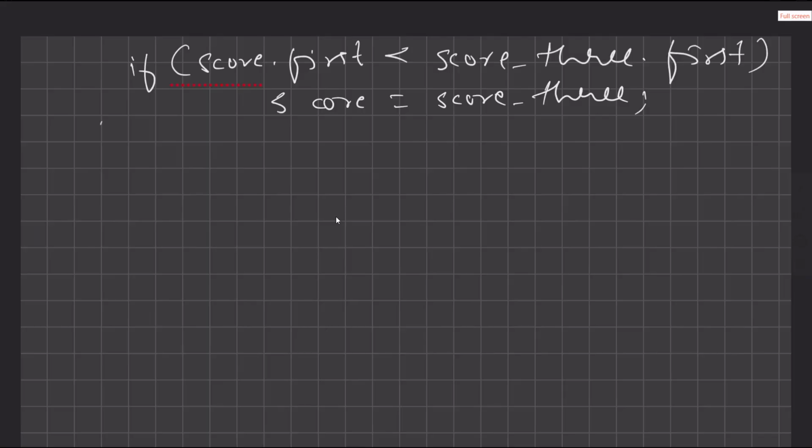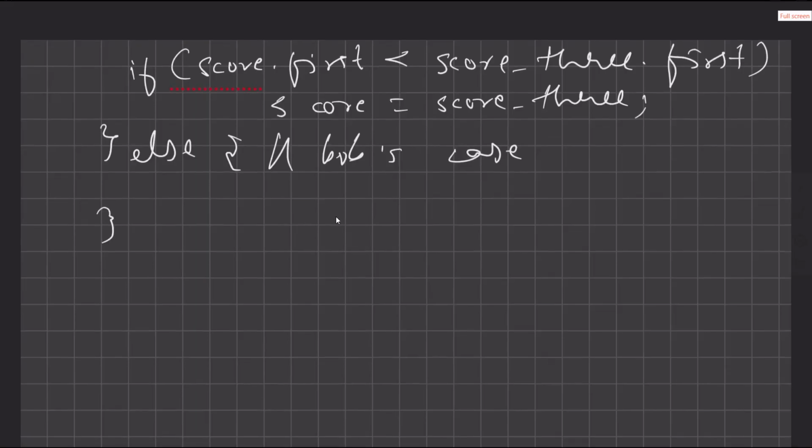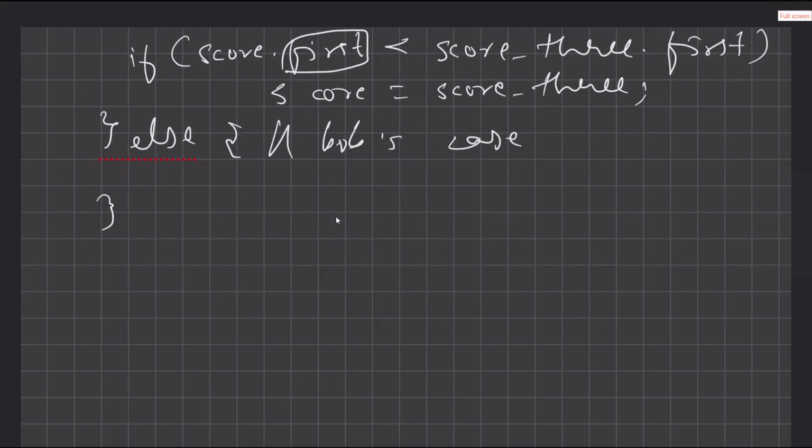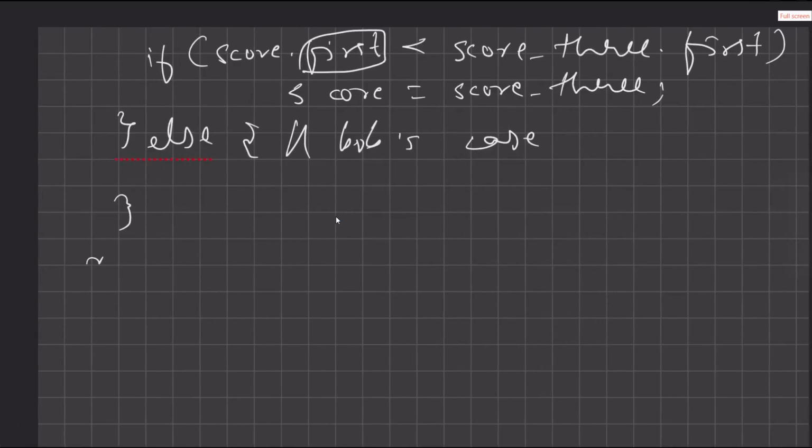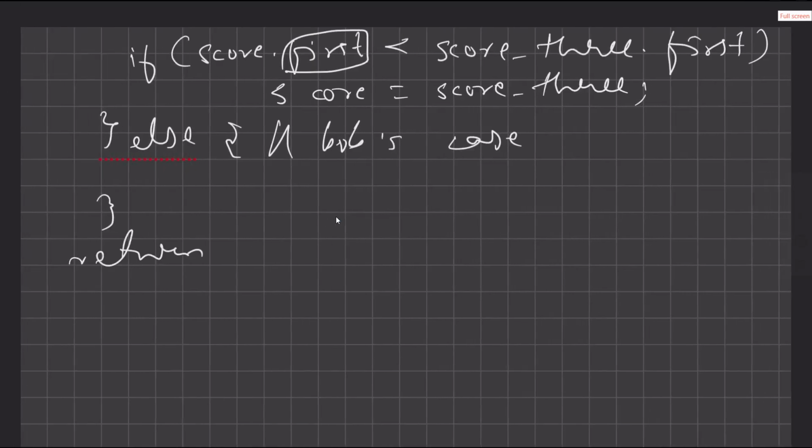The else case will be Bob's case. It will be the same thing, just whenever we have first, you'll be putting there second. By second I mean it's Bob's score, and at the end you're going to return the score.